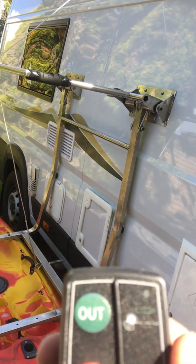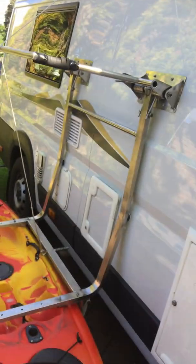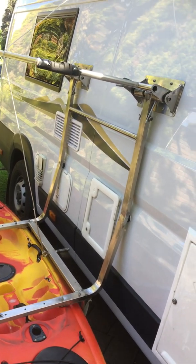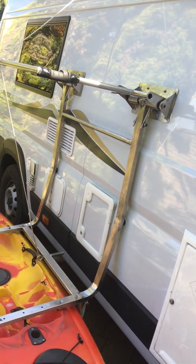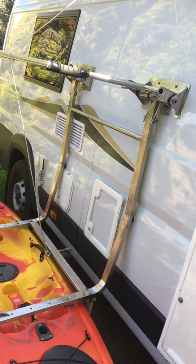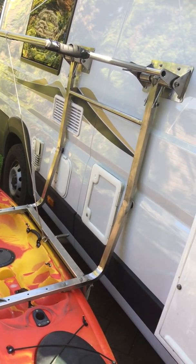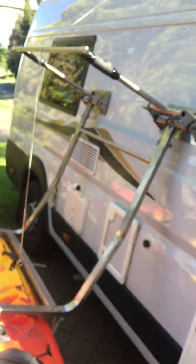It's remote controlled, and I have a little control unit here in my hand, so it's a radio control between here and the receiver inside. But there is also a manual switch inside, so if the battery went flat in the remote, you can still press a switch inside the vehicle and it will go up. So I'll now press the on button on here and it will go up.